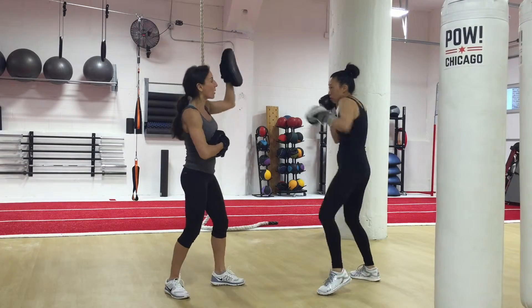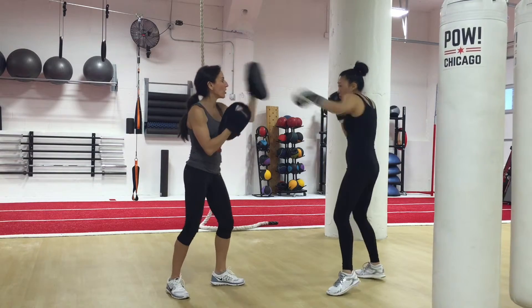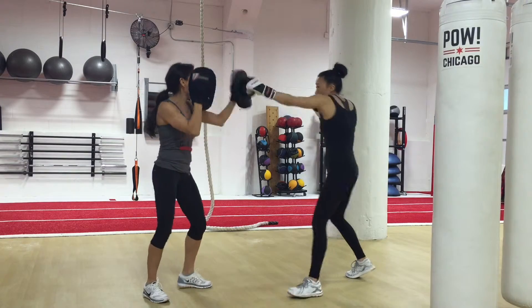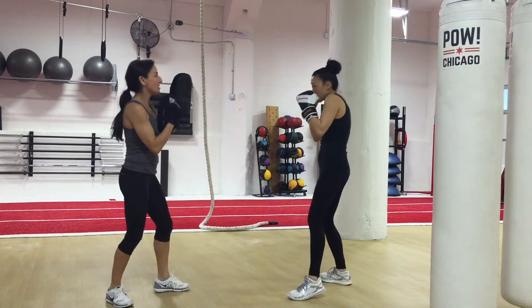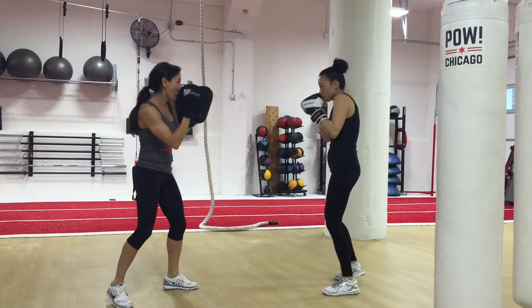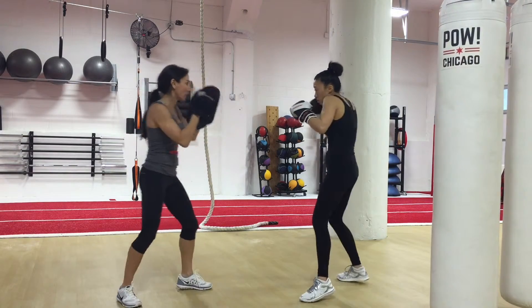I find the center of the mitt with the center of her face. We're going very slow to be very basic. As she moves in on me, I'm also bringing my arms in and allowing us to stay in a fighting stance that assimilates her and I as opponents. Some people actually like to take on kind of a fighting stance with their mitts and then they'll feed.